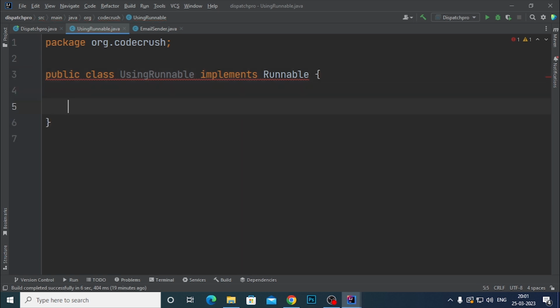If you want to implement runnable interface, then we have to override run method because this run method is defined in runnable interface. For that reason, we have to override that method.